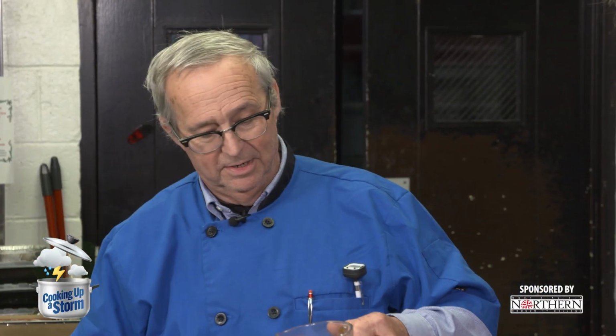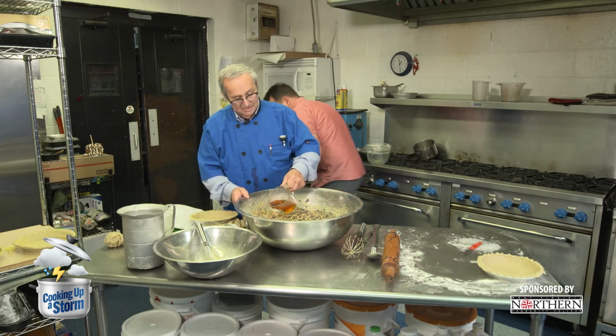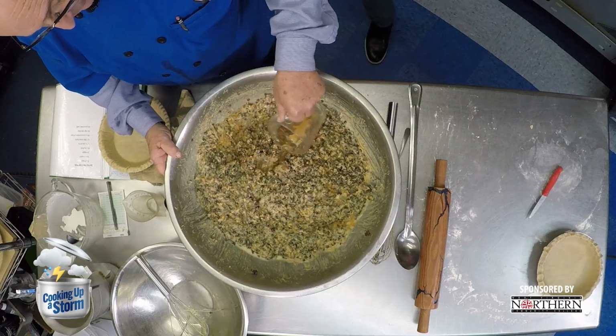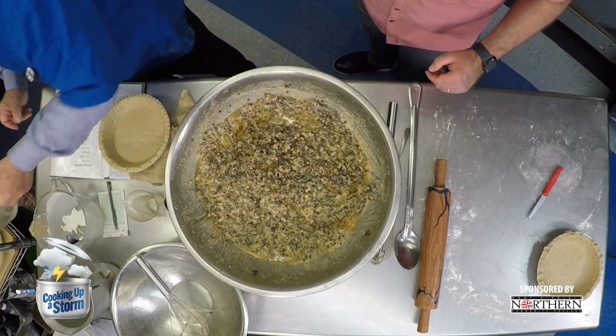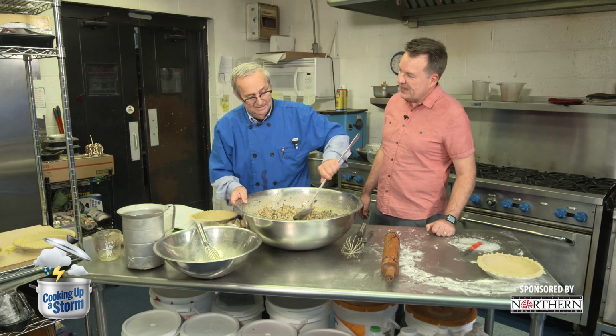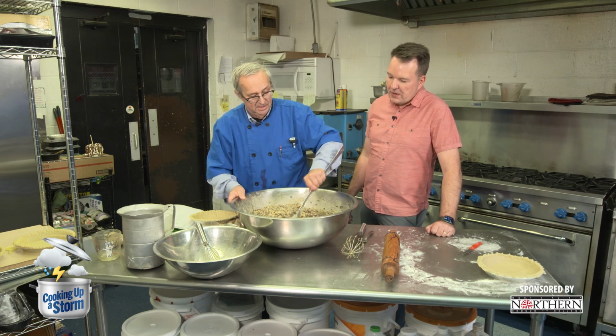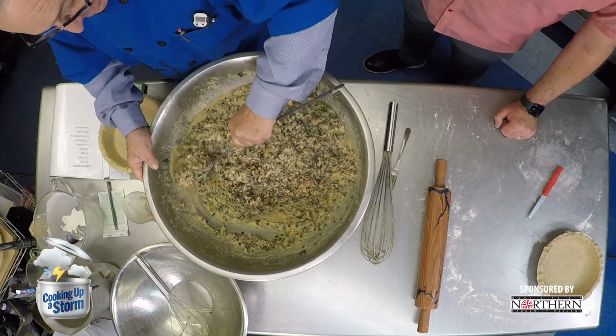Now, secret ingredient. Can I guess what it is? Slightly fermented tea. Woo! Just think bourbon barrel. Did I give away way too much there? Oh, I don't know, it just depends. Bourbon barrel. Oh, I tell you, that really brings out the flavor. That makes it a little more robust.